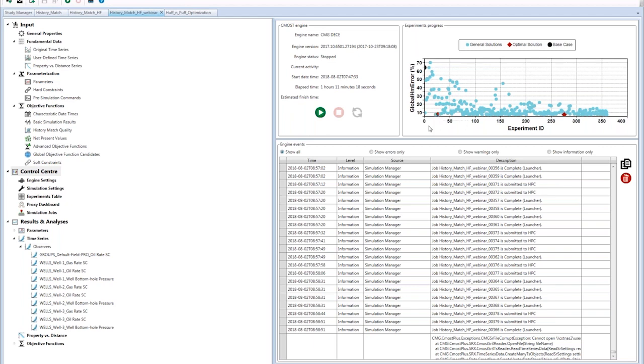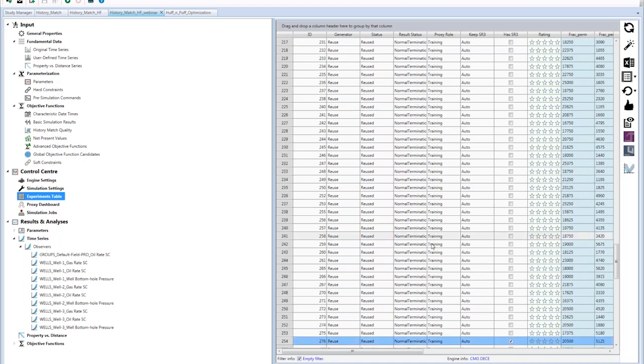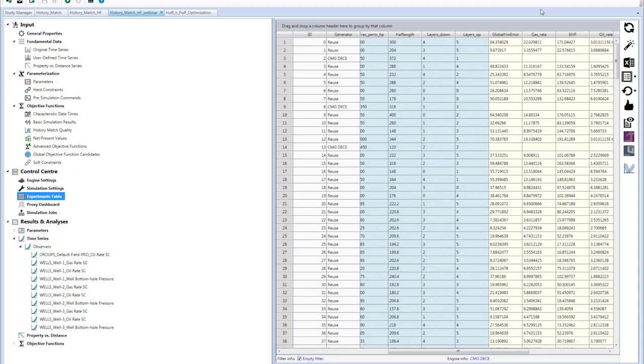The next question is, do you ever get one unique optimization solution or history match solution? Sometimes the chosen optimal may not physically make sense. CMOST is all about trying the entire parameter space and coming up with acceptable solutions or equally probable solutions.